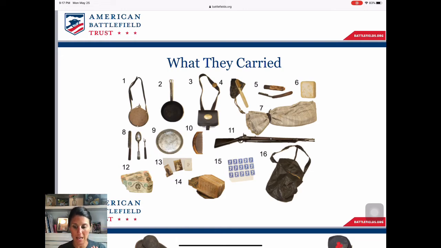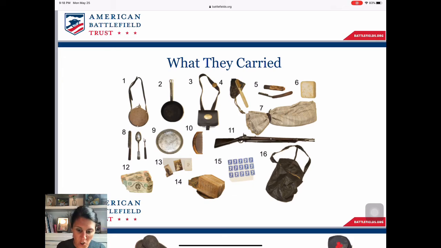Okay, so what did they carry? They carried 1, a canteen, 2, a frying pan, just a little bit of lard in there, 3, their haversack, which, number 16, look at number 16, that is another sack, but that is covered with almost like a rubber, and it made it rainproof, really. Number 7 might be like the blanket, but Goodyear, who makes tires, actually came out with the blanket. Underneath the blanket, they would put the same material that number 16 has, so when you laid it out, you wouldn't get wet.